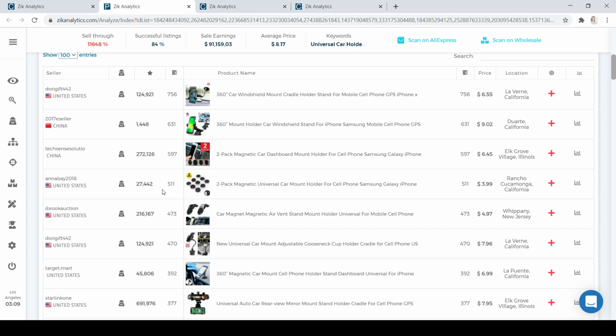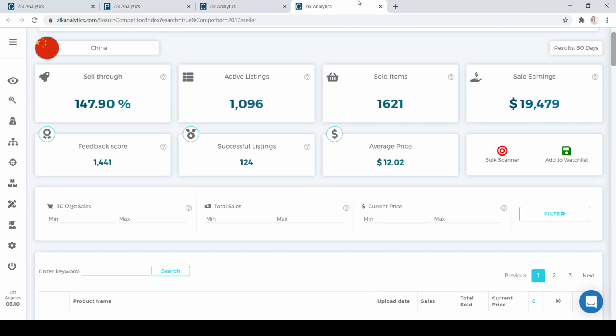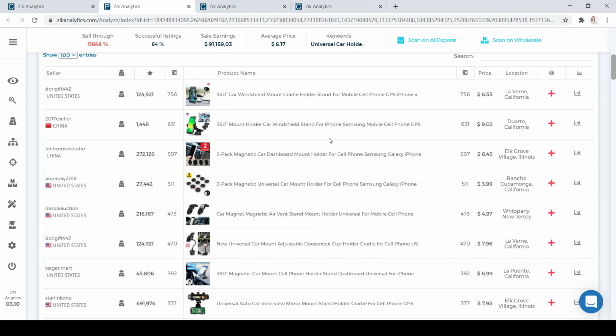niches, and better competitors. As you can see, I found 2 competitors by just looking at the numbers and making the decision based off of that. So this is how you find competitors from the niche research. And that wraps up this lesson.